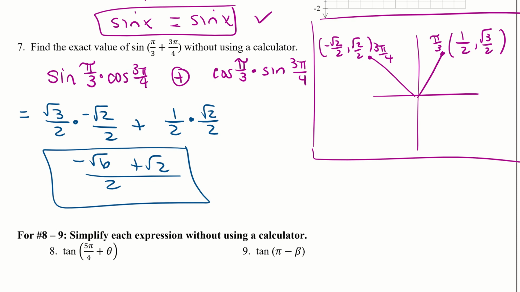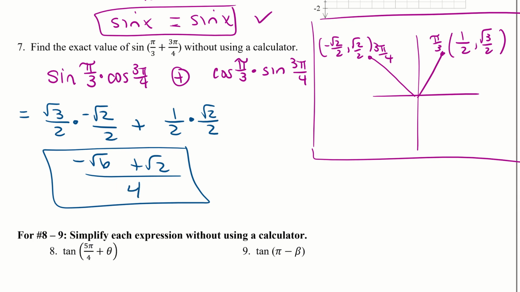All right, the work and the answer for number 7 is up on the screen. It looks very familiar because we keep using similar angles, and so we keep coming back to a lot of the same values, just sometimes with some different signs in here. I think I have a wrong common denominator. Let's fix that. 2 times 2 is 4.